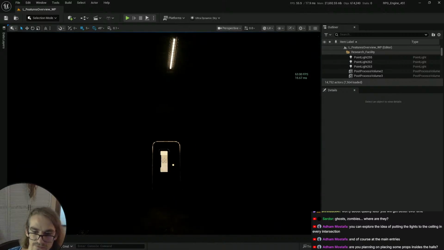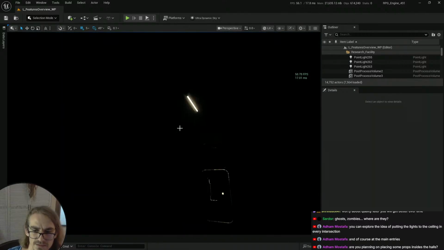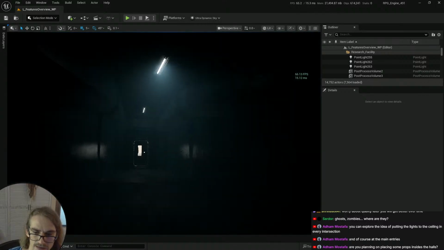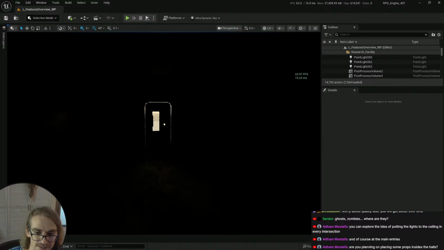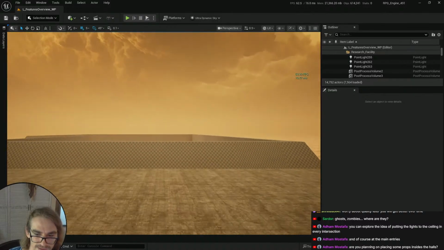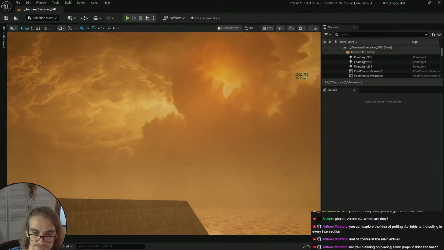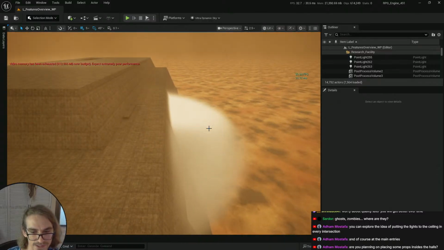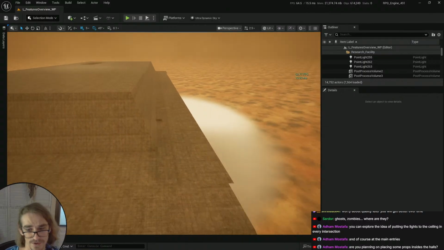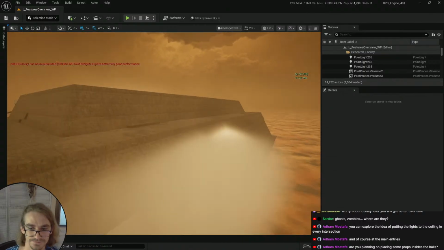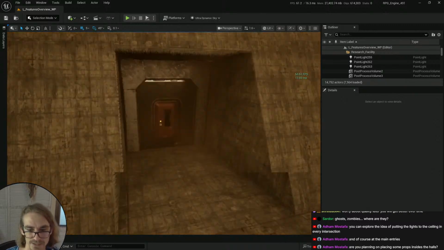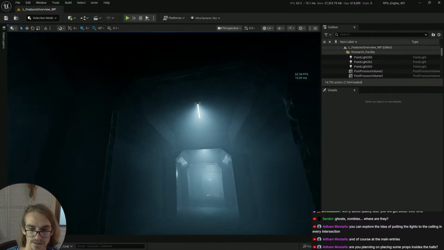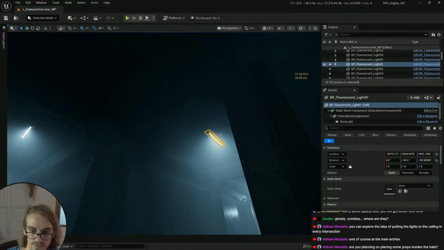Again, we can add a red light right there. Wow, this looks super dark because there's no scattering. I think the fog ends right there, which is nice because then we can go out to the desert. This fog is gonna get loaded with a data layer, so nobody's gonna be able to see it from here, because once you get out this door, it gets unloaded. So yeah, let's add a couple more lights.